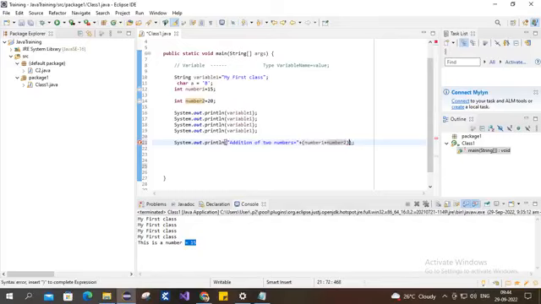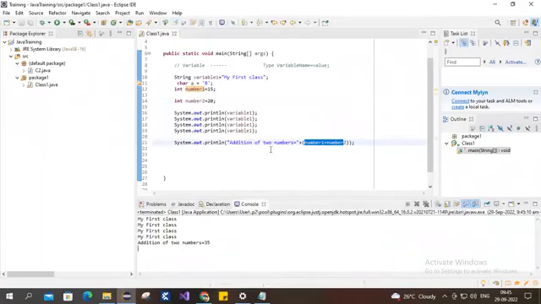I'm differentiating this plus from this plus. That's why I've given a bracket, and inside this bracket I'm saying add these two numbers and then give the output over here. And when you execute it, you get addition of two numbers, 15 plus 20, right?